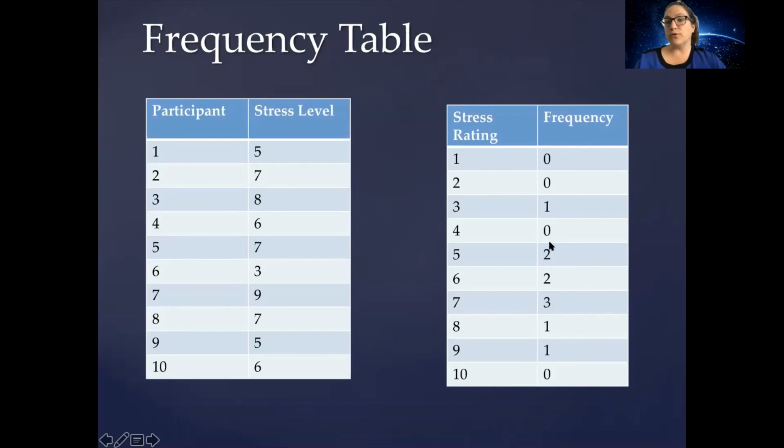So if we look at our frequency table here on the right, we see right off the bat that right in the center, like 5, 6, 7, are the most frequent numbers. And we can also identify the mode, the most common number in the data set, pretty easily. So we see that very easily the data set's mode is 7. So this is a really great way to help organize your data, and it's pretty easy to make, and hopefully this example helped to clarify what a frequency table is and how you can make one.